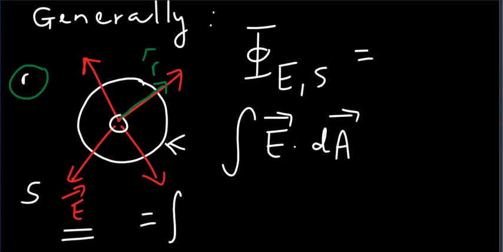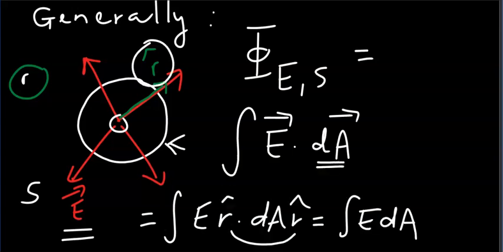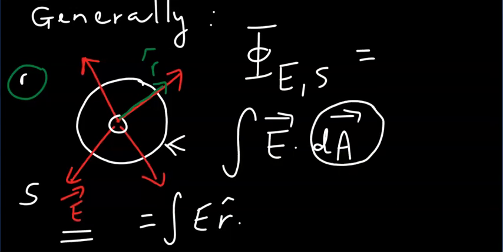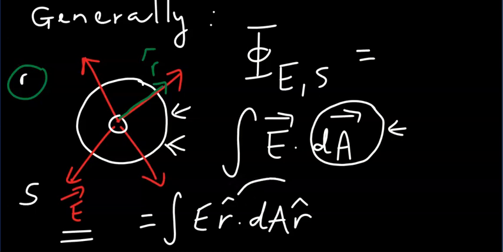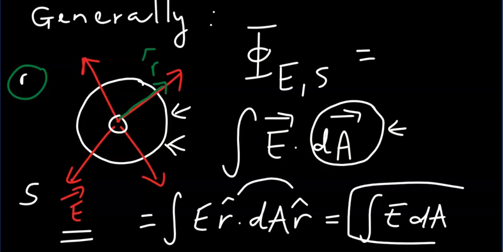And this will give you: the electric field is radial. Let's assume the magnitude is E, but the direction is radial. Now, the elemental area vector for a sphere is also in a radial direction, so we can write that in the following manner. Now, the dot product of two parallel vectors is 1, and this integral will simply become E dA. We will show how to use this result for some simple system in a few minutes.